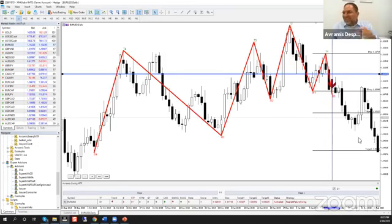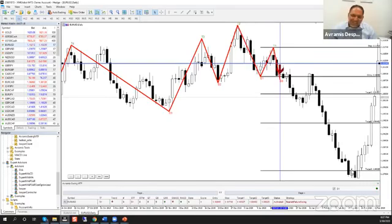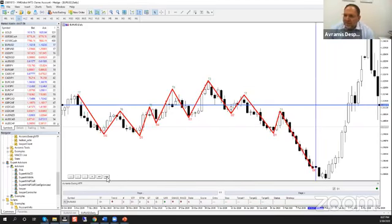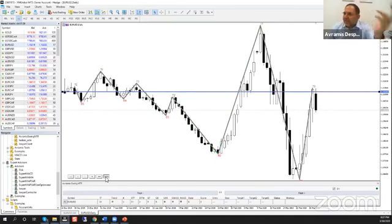Now, I would have kept it until target 3, but that's when you grow older, we said. Look at this, it reached target 3, and look what it did after that. There was no other trade in this instance. After it reached the target, it did some crazy things. And now when the indicator is gray, and you see here it's saying U, the trend is unidentified, right?